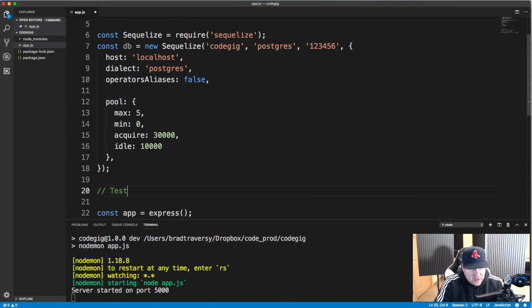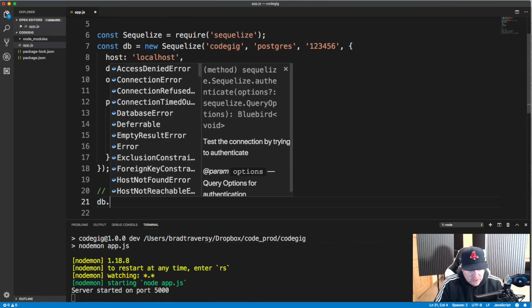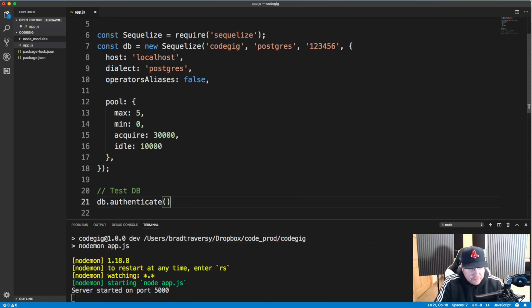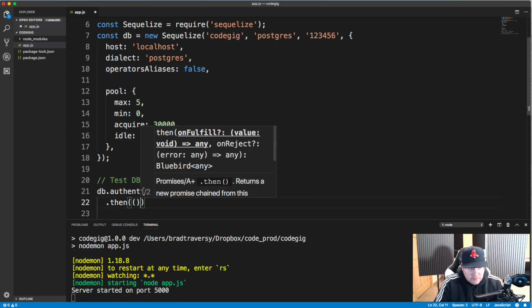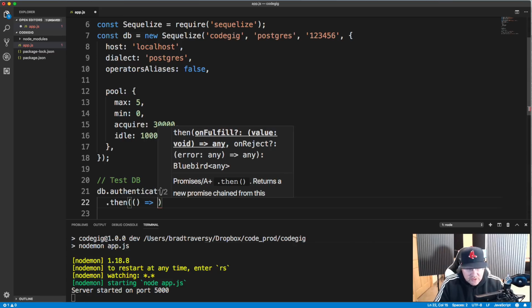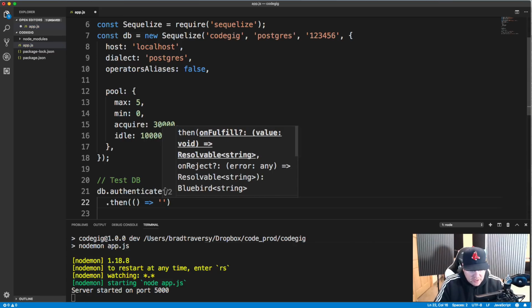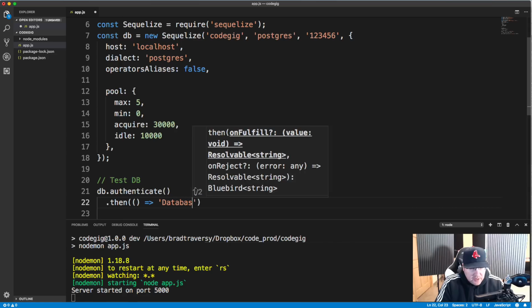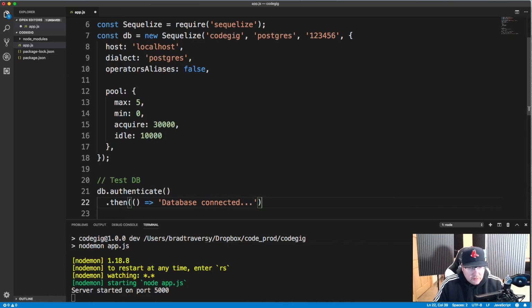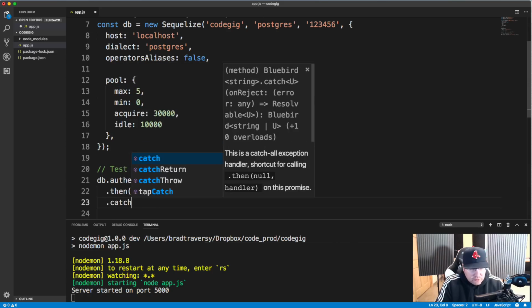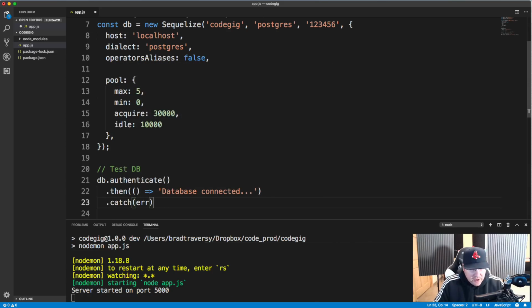So let's say test DB. And we should be able to do that by taking our DB and calling authenticate, which returns a promise. So we just want to do .then, and if it successfully connects, let's just say database connected. Okay, and then if something goes wrong, it'll run the catch with the error.